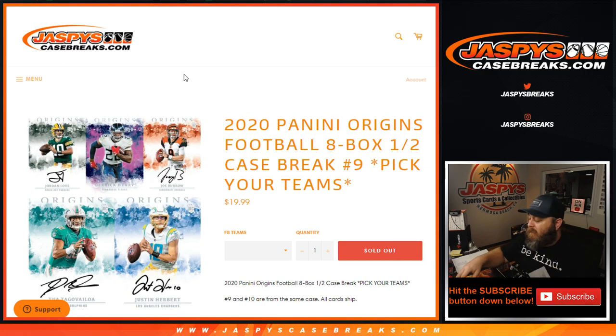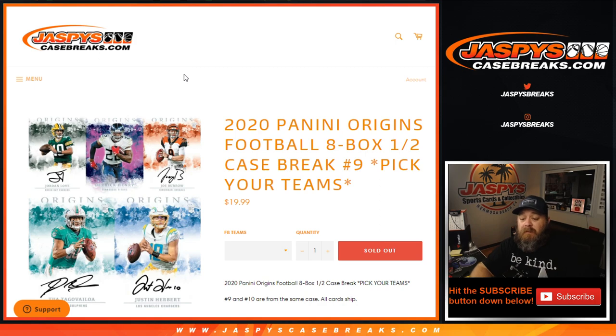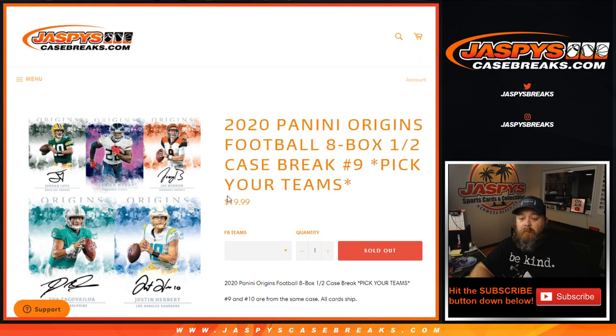Pick your team number 9, where number 9 and number 10 are both from a fresh case. So this is the second half from the same case, guys. Get your teams. All teams available. Just some details on here. All cards ship. We did a couple of random number blocks, so we'll go ahead and show that right now.